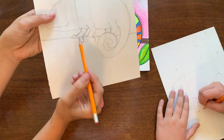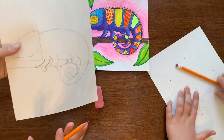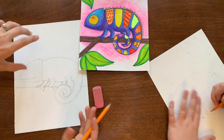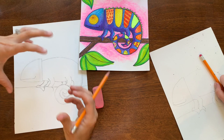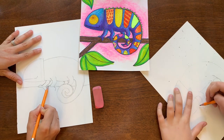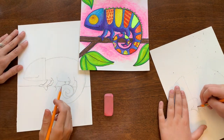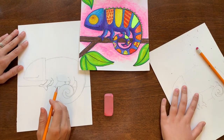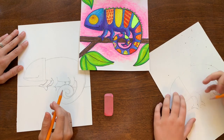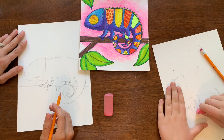Notice the top of my little foot ends at the top of my branch. If yours doesn't, that's okay though. I chose to do that. It makes it look like it's wrapping and grabbing a little bit more. There you go. You figured that out, how to overlap them, just great.